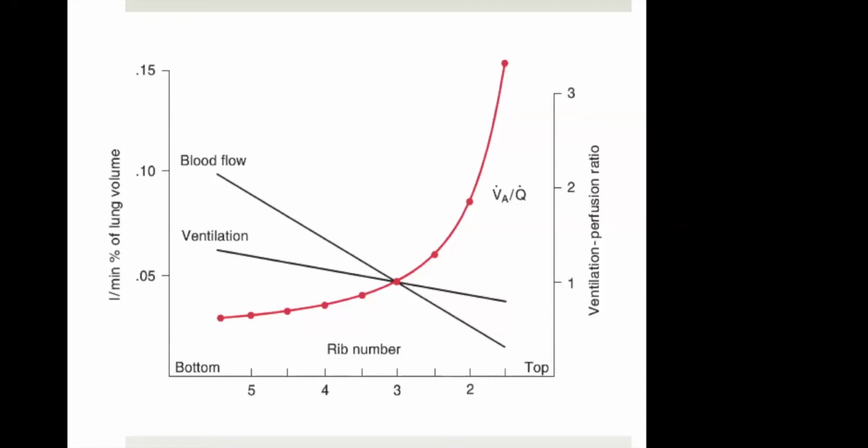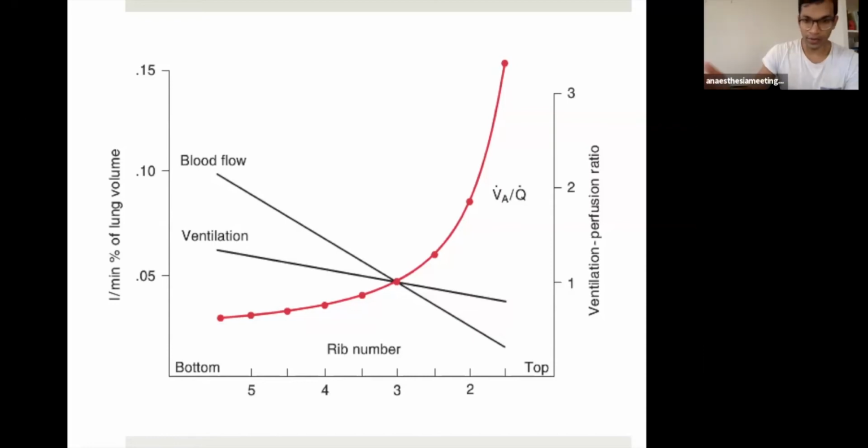Essentially, this is showing the change in VQ based on the anatomical difference between the top and bottom of the lung. So as you go towards the top of the lung, you get a decrease in blood flow and a decrease in ventilation, but the actual ventilation-perfusion (VQ) ratio is higher at the top of the lung than it is at the bottom. I guess that's what it says. Yeah, it sounds good. So even though both flow and ventilation decrease, the ventilation perfusion ratios increase dramatically.